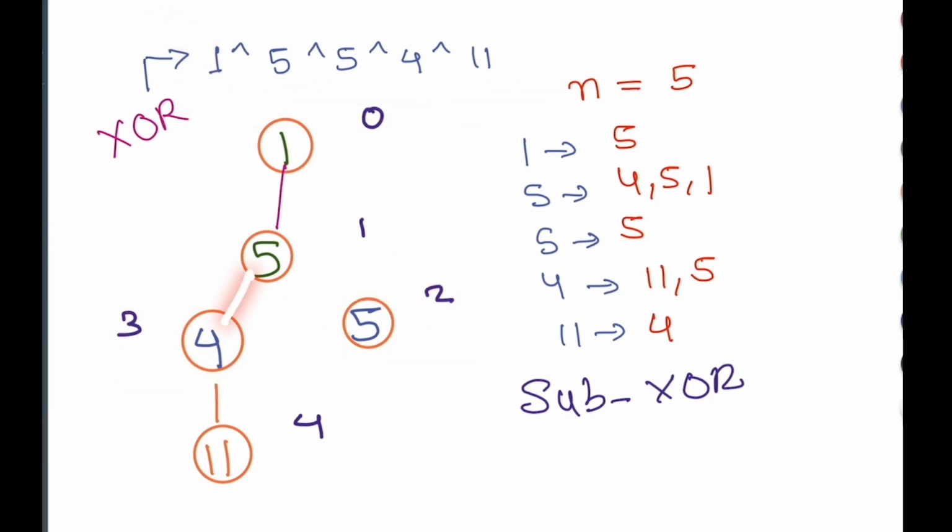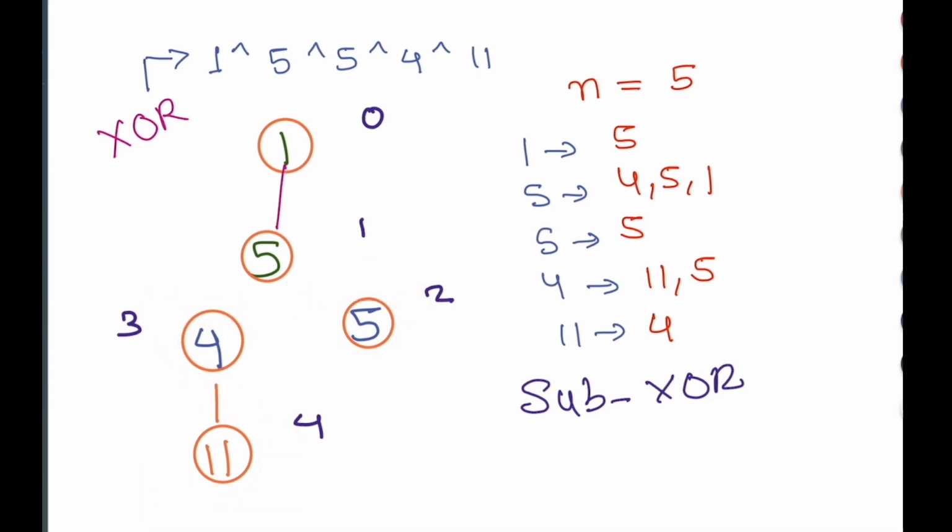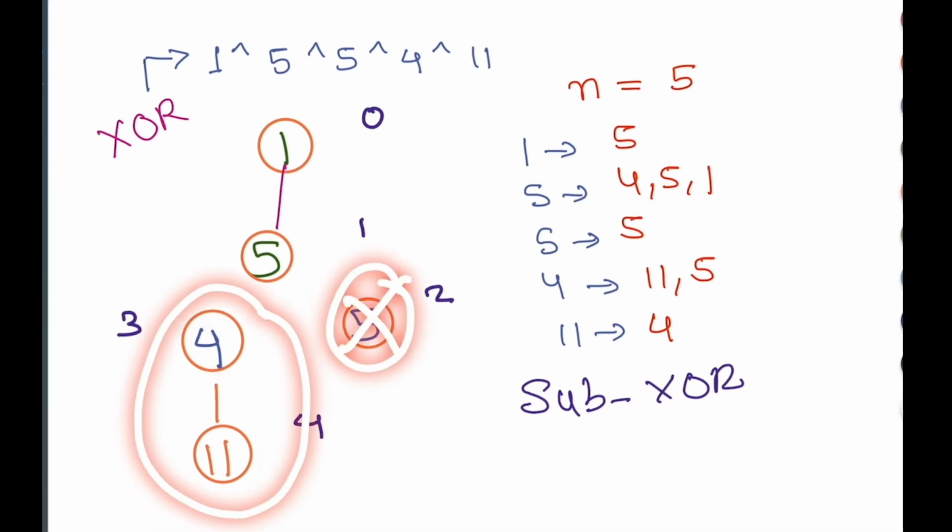That is because these two edges, which are as of now removed, are not having any relation with each other. And that is why if you remove these two edges for this particular subtree, you don't have to do the calculation. Because for this particular subtree, this 5 is not involved, right? We have just 4 and 11, which we have already calculated in the sub XOR table.